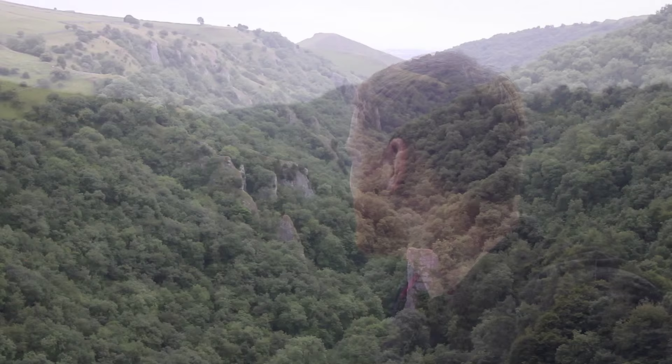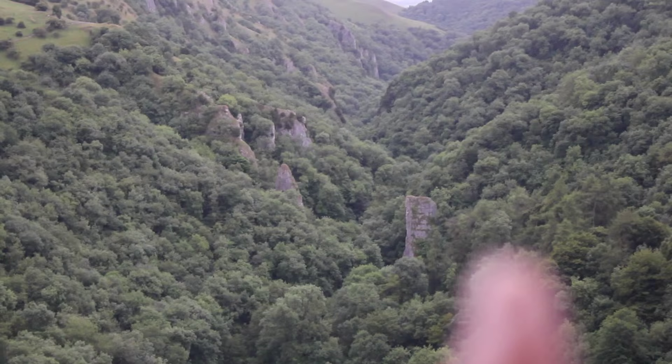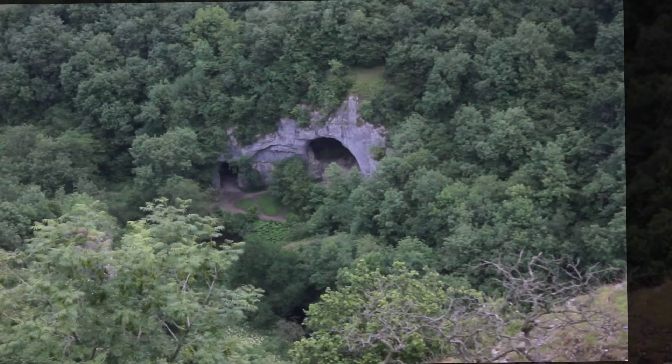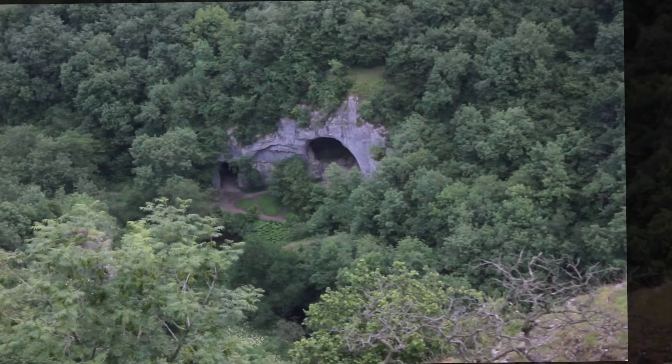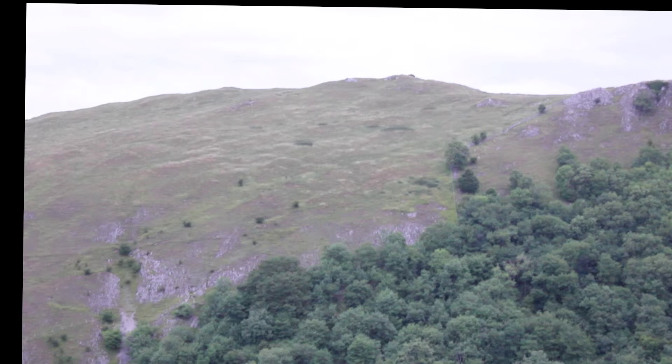Right in the distance there you've got Thorpe Cloud in the centre. By looking at the map, this one just here is Ilam, or Isle of Rock, and you've got Pickering Tor just here. Down in the valley we've got the spectacular-looking Dove Holes. This section just down here that we've just walked along is Halldale. Up there, I want to say Bailey Hill, or it could be Bally Hill, I'm not overly sure. And this point that we're at here on the map is called Raven's Tor.